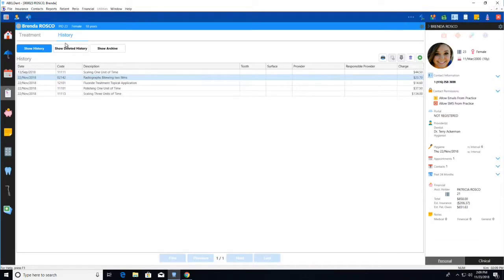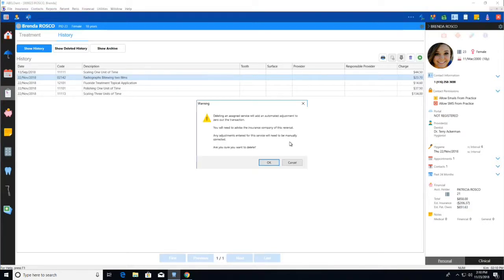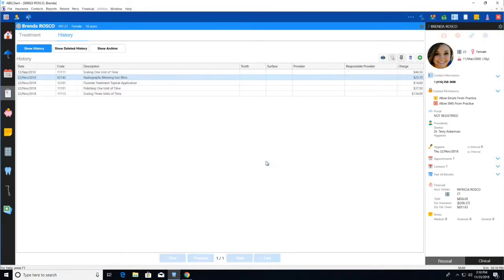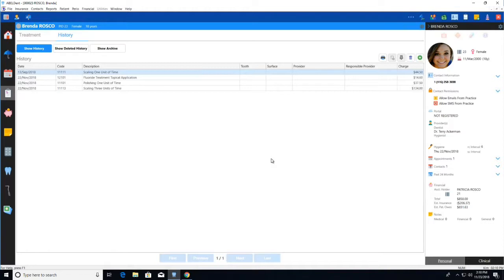So you can see that in the history section, I can call up the old treatment. And now normally deleting treatment in the past, though, is a very complex legal issue due to accounting reasons, first of all, but also it could be impossible because of security restrictions. But ABELDent Cloud Server lets you correct this easily while still being completely secure and maintaining your accurate accounting. Now notice how I can simply select the x-rays and I can delete them. I do get a message that advises me I need to inform the insurance company, which is true. I do need to do that. So I click OK, and now the x-rays are gone.